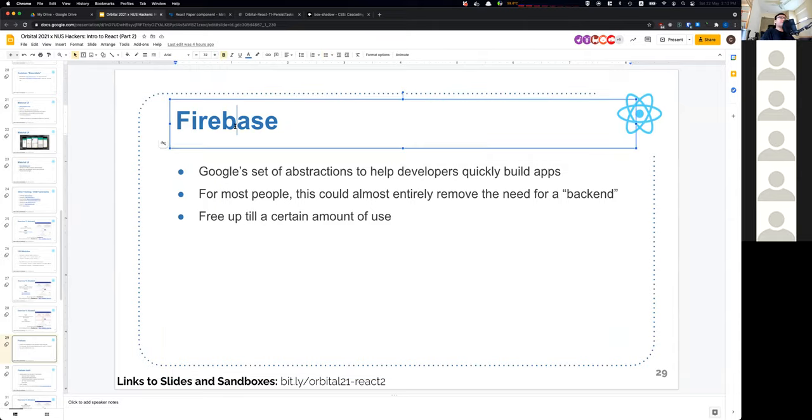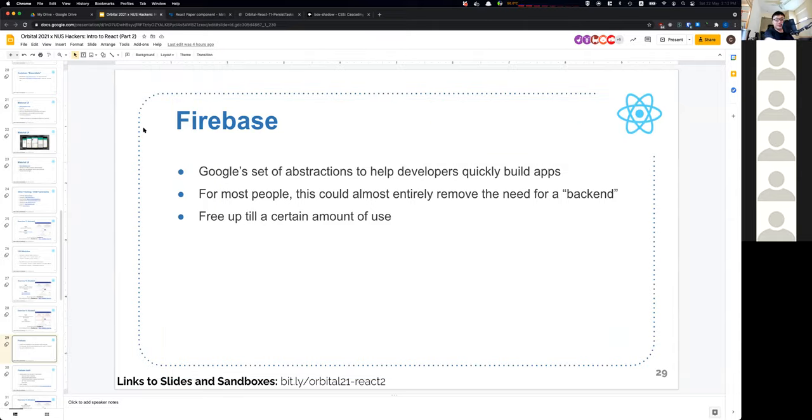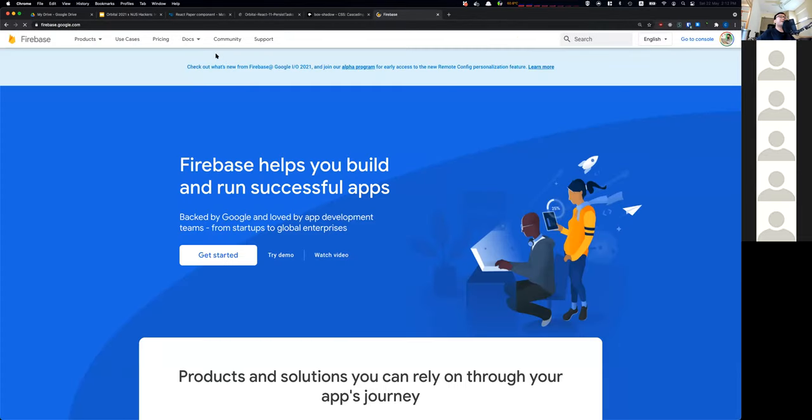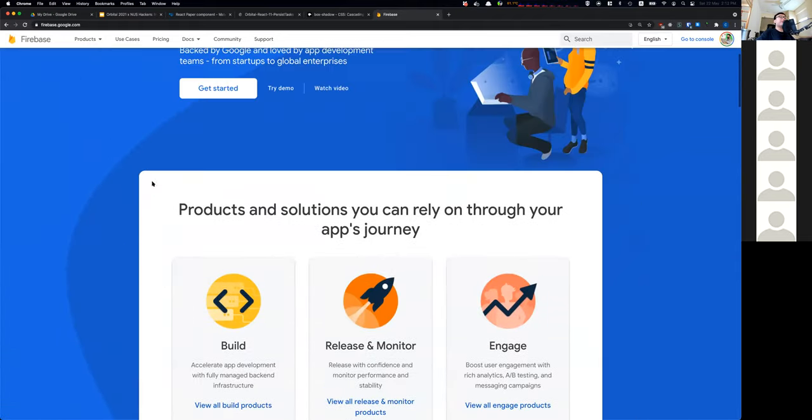So of course, there's this thing called Firebase, which is from Google. And Firebase actually just helps you to do a lot of these things and abstract a lot of those very boring and technical details. I mean, not really boring, but it abstracts it for you, okay? So let's look at the type of products that they have. So they have built products, okay?